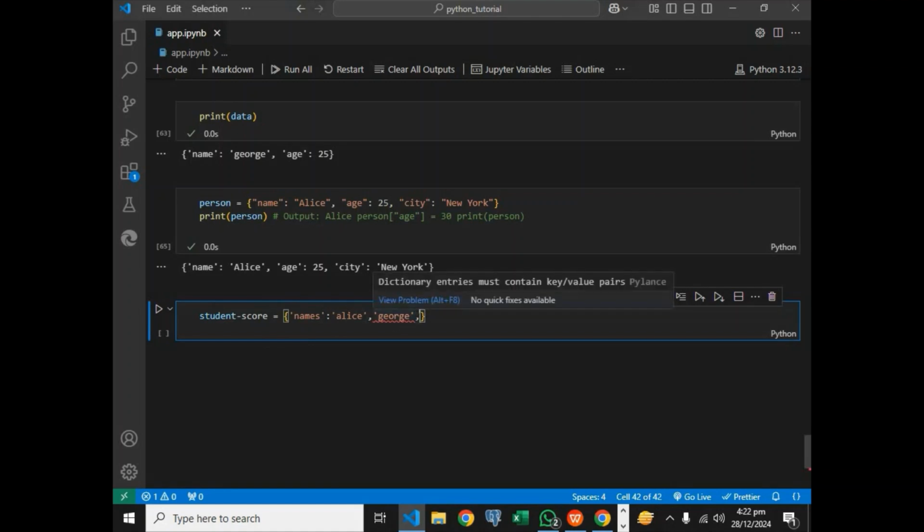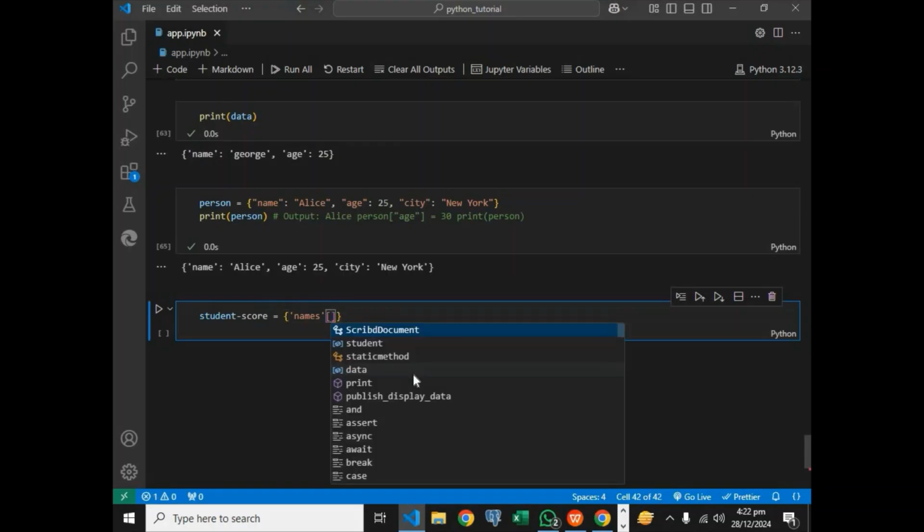Sorry, I'm wondering why I'm having this error. Okay, sorry. You can use a list. Say list. You want to put multiple, so you don't just pass in different names. Okay, you do a list. You can say Alice. Now you can use a list in a dictionary. You can use a tuple in a dictionary.